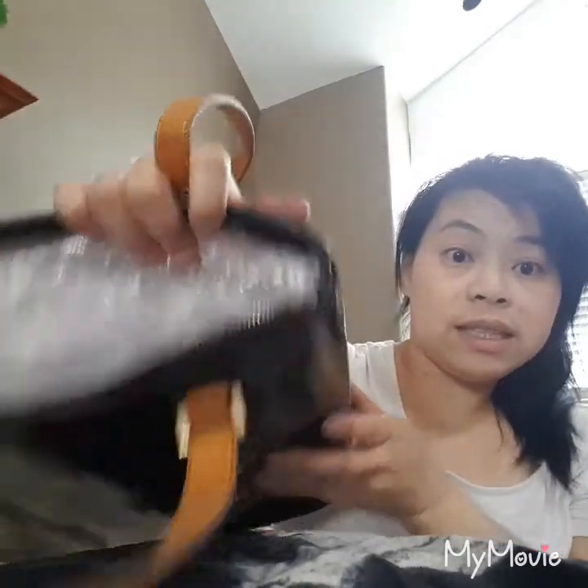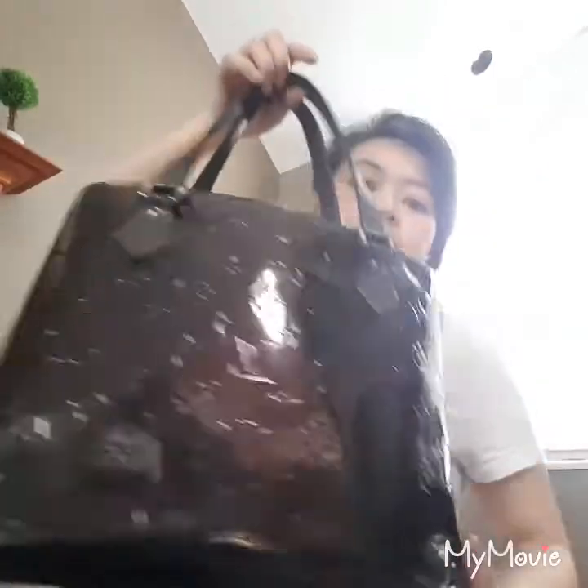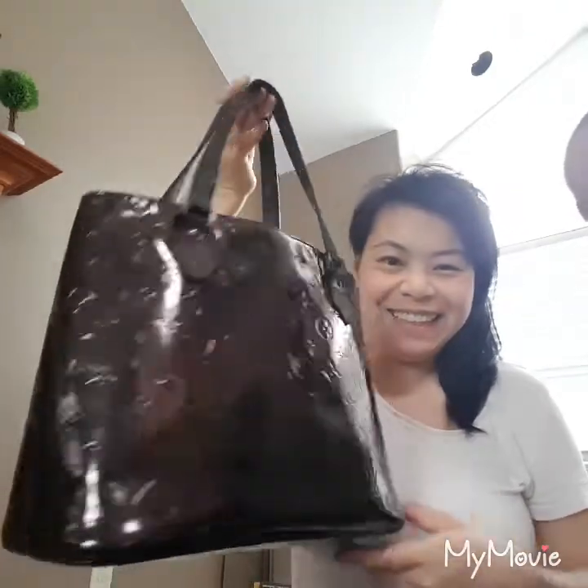I ended up stuffing the bag and going over it many more times trying to get the dye out of all those little indents. I've now painted the handles — it's just a matter of letting them fully dry. It doesn't look as nice as it would have with the original vachetta color, but it's still a beautiful purse. There you have it — I'll show you the final picture. All right, cheers, bye!